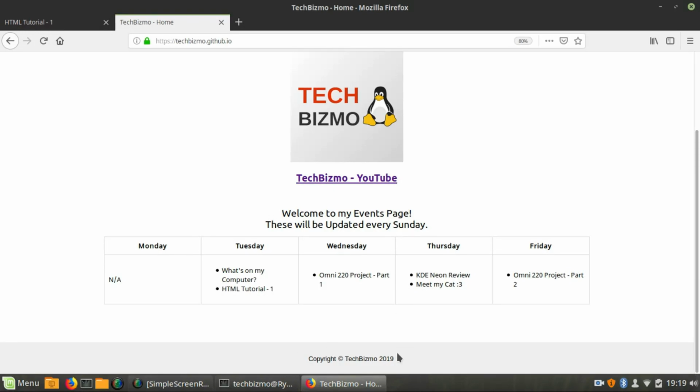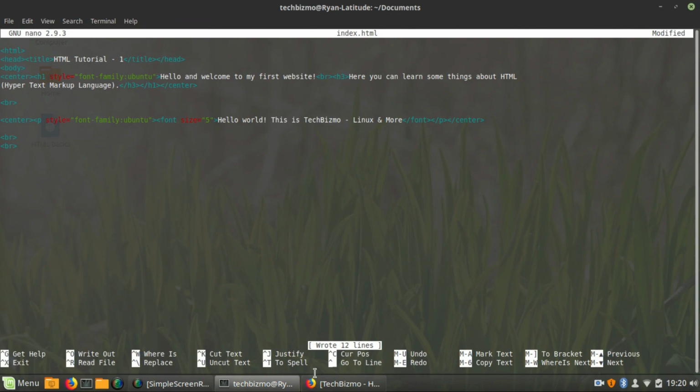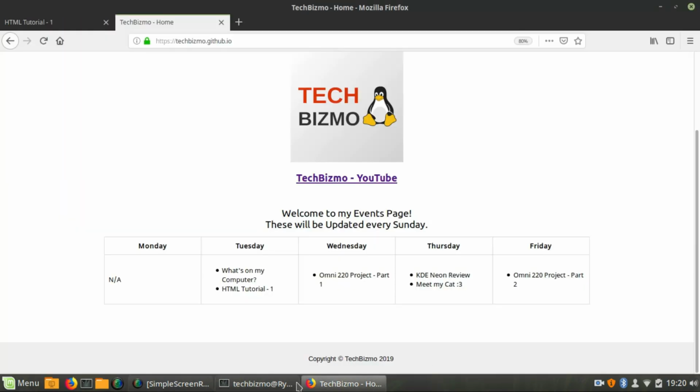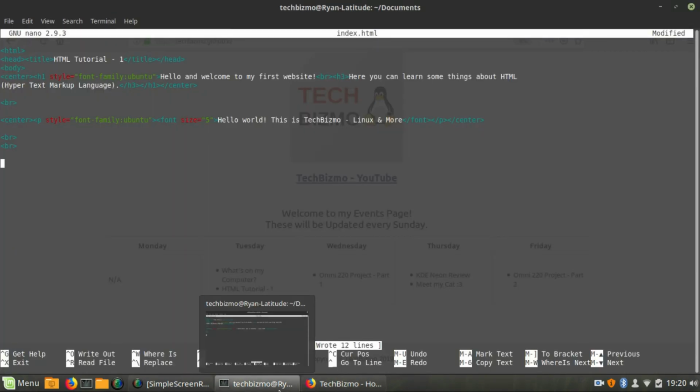But the footer is this little thing right here that says copyright, the copyright logo, TechBizmo 2019. If you don't want people to steal your website, then you want a nice little footer. It doesn't even need to say copyright. It can just say cats or something.